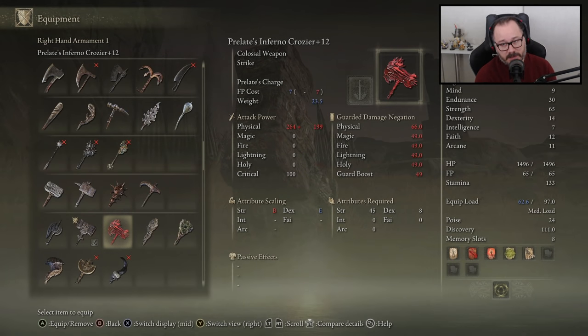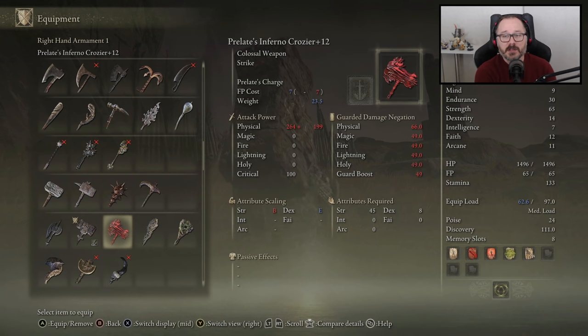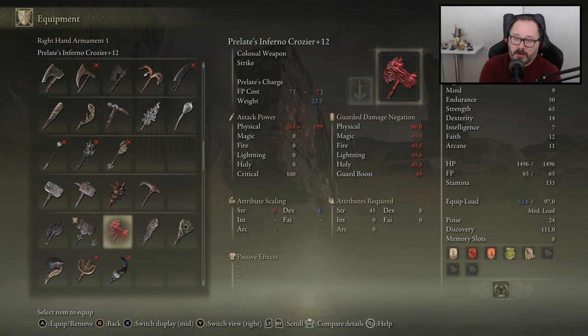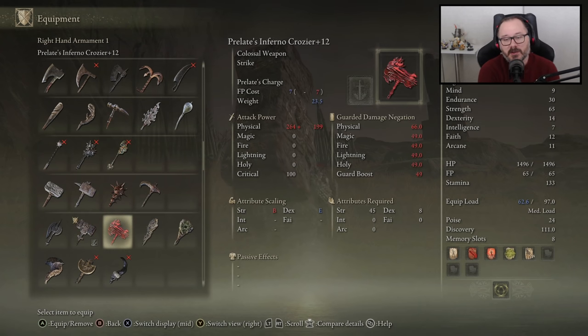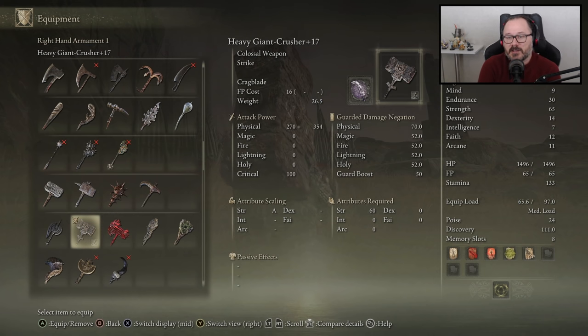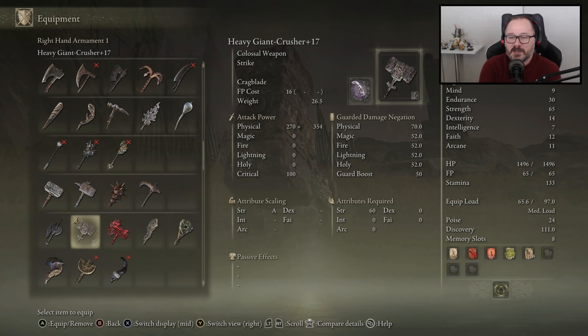I upgraded this. Now, this weapon is very frustrating for me because I really want to use it. I'm not joking, I really want to use this weapon. The problem is, its scaling is not good enough, and yeah, it's very frustrating. Because you can see here that you're looking at B scaling with strength. Just look at this. I mean, you got 199 off of the scaling on this versus 354.